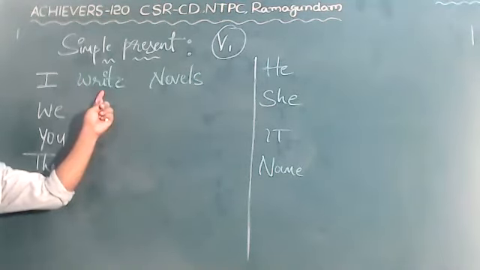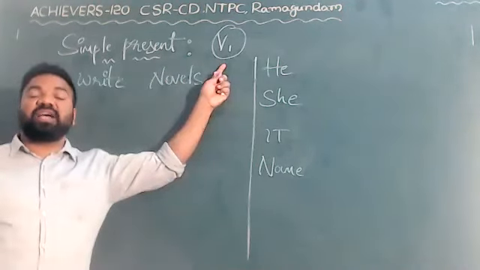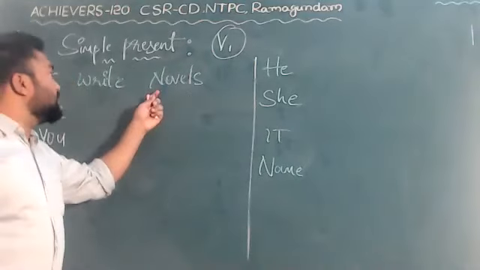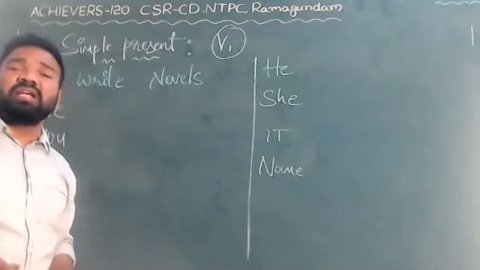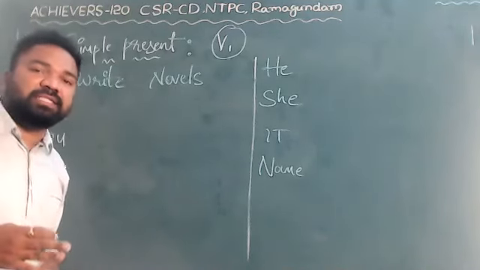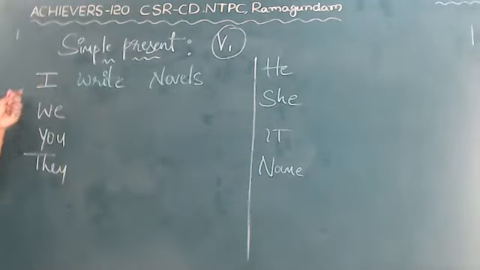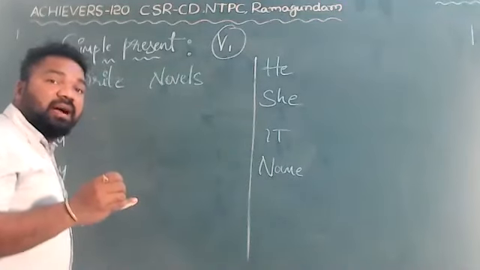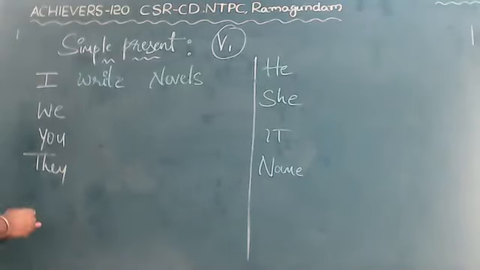This is right, my dear students, which is V1, the heart of a sentence. Particularly in simple present, we have to choose V1, which is the basic form of the word, the basic form of the present. And what are these? These are subjects. I, we, you, they are subjects. He, she, it, name are subjects. So next, here we go with some very good examples.